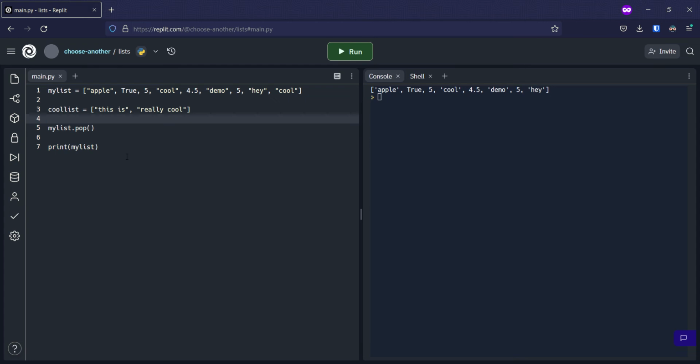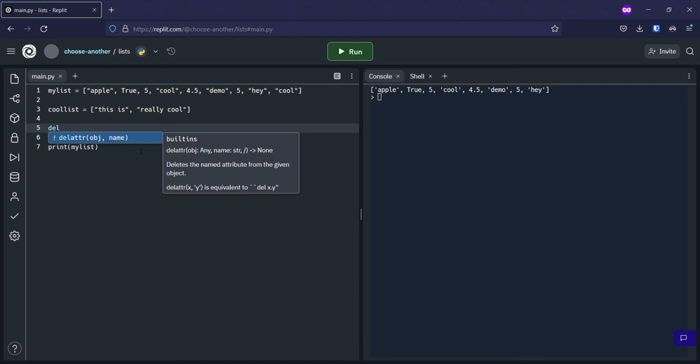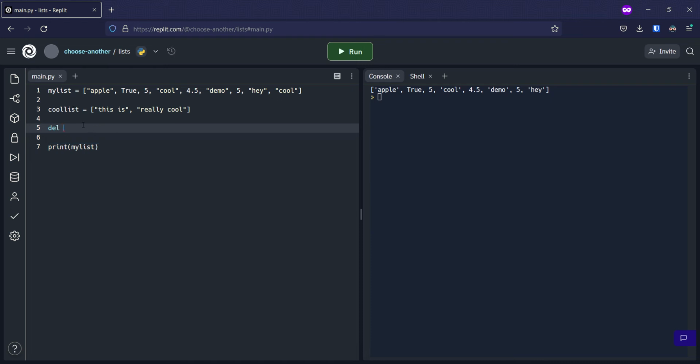Okay, and you can also use the del command to remove the list entirely. Kind of sad. Wait, my list is not defined. Yeah. So yeah, just lots of different ways to change your lists.